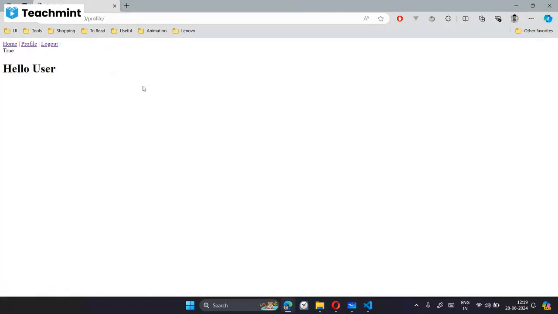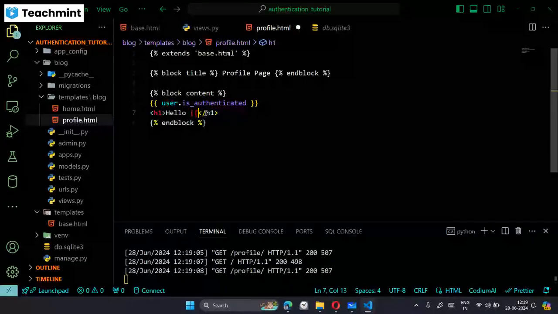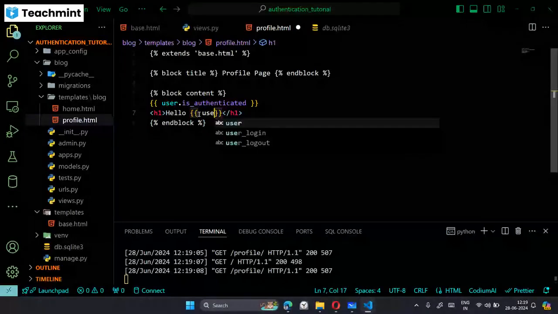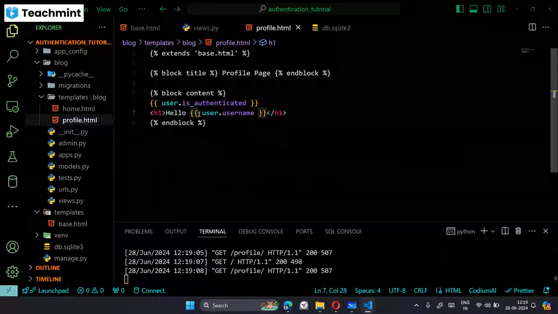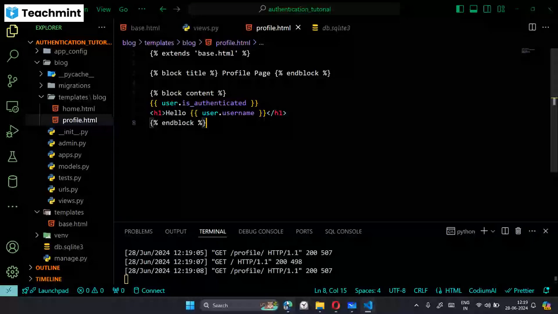Now in the profile page, instead of hello user, let us display your username. That is possible using user.username, as I said you can access all the user elements. This gives the username of the currently logged in user.